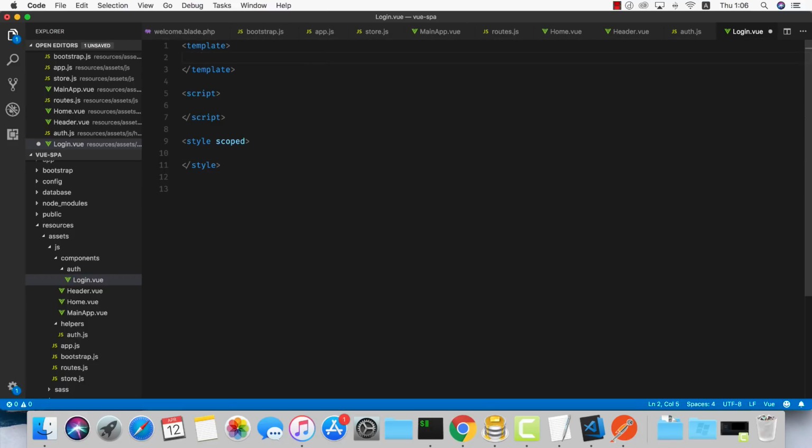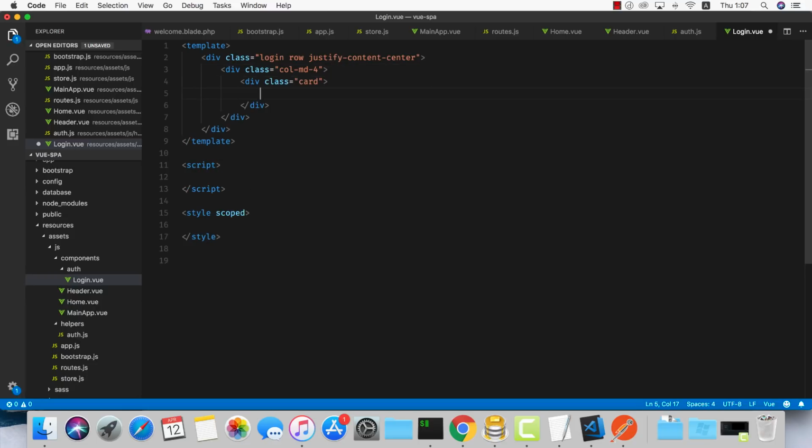Inside our template, let's do a div with a class of login, row, and let's put it in the middle, so we do justify-content-center. Let's do something like col-md-4 and create a card, and the card header will be login.